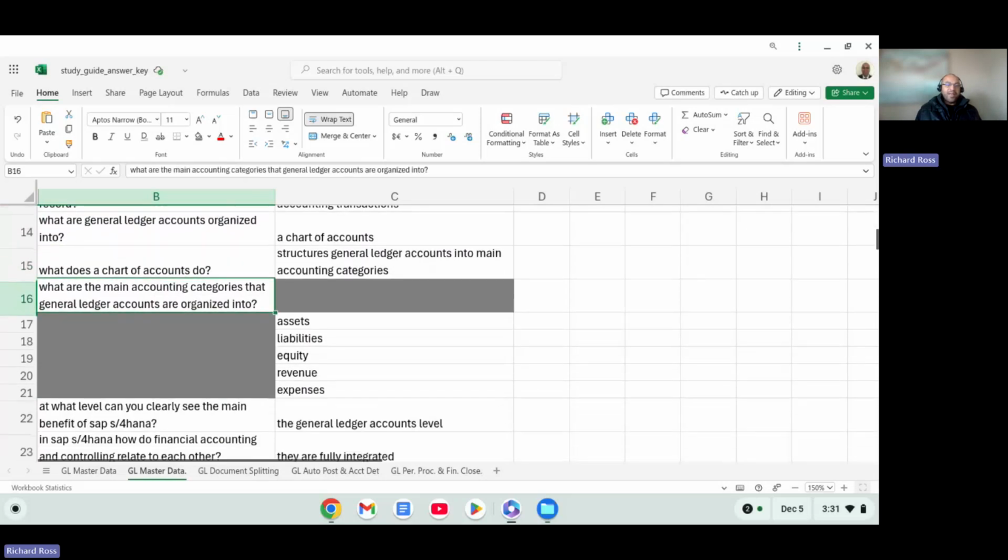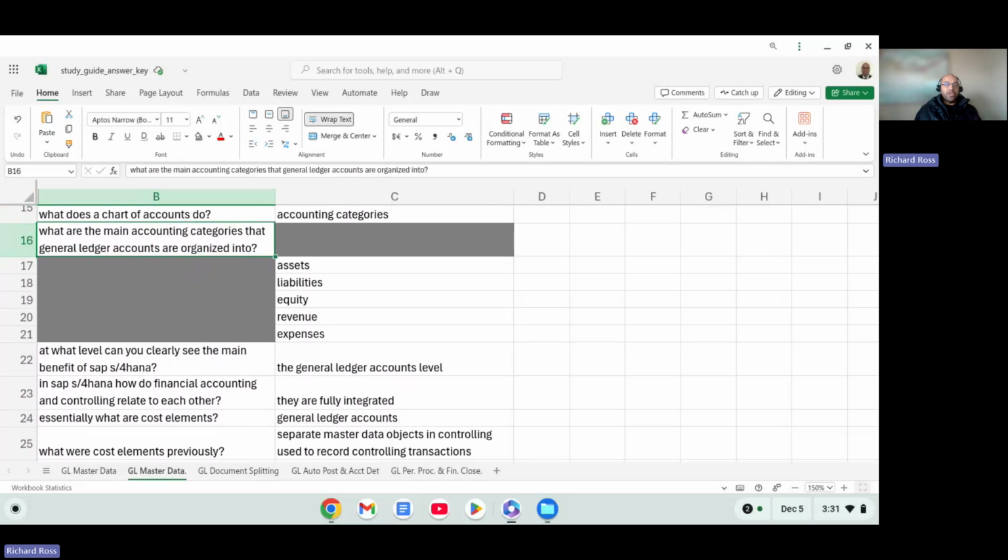What are the main accounting categories that general ledger accounts are organized into? Assets, liabilities, equity, revenue, expenses. At what level can you clearly see the main benefit of SAP S/4HANA?